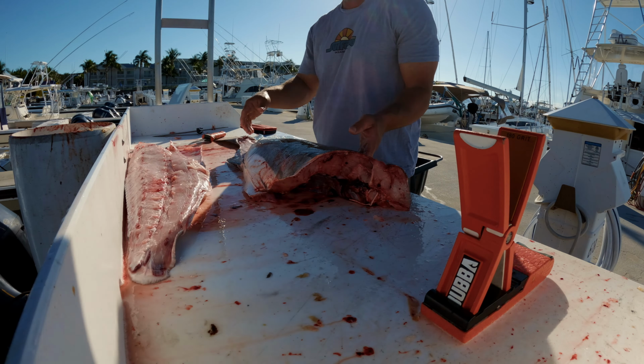What I like to do is cut these fish into thirds. So basically, I'll start with the tail and I'll cut a third right here. Okay, then I'll come right behind where the rib cage ends and I'll take another third. All right, so now I have three chunks to work with. And what I like to do, come right down the bloodline, right tight to it, cut down, and then straight across.